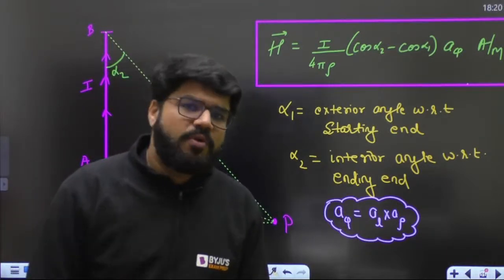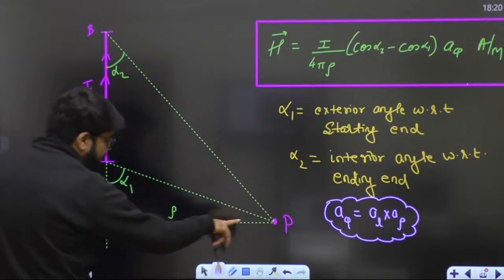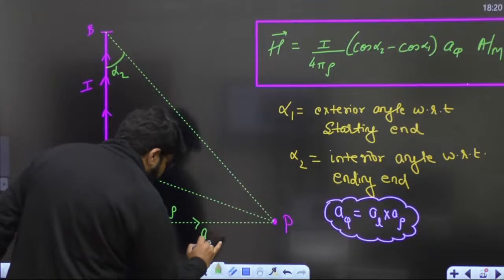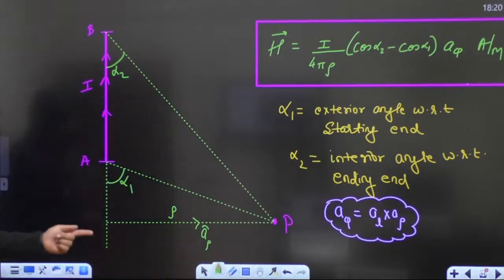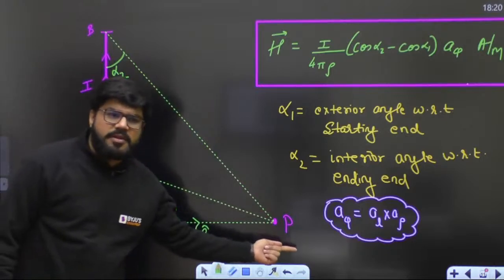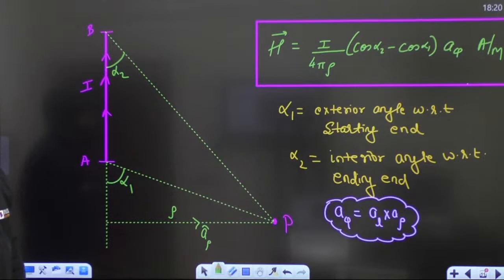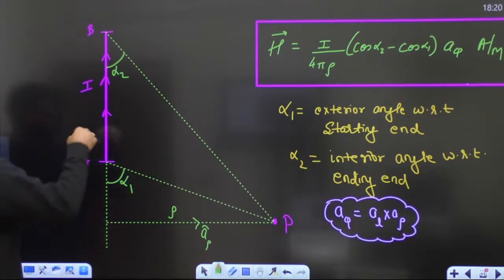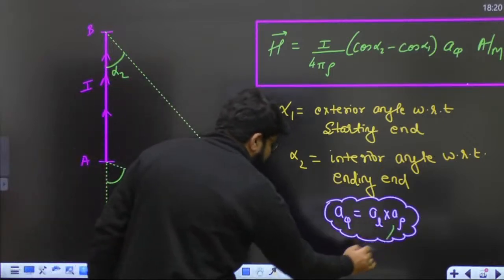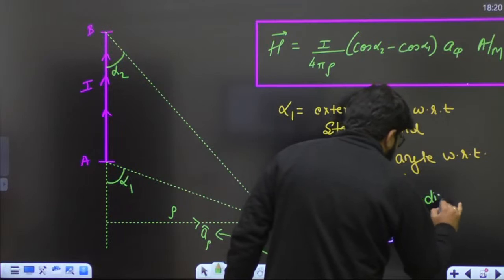Right. Now what is AL and what is A rho? First of all, what is A rho? A rho is the direction of this perpendicular line that we have made here. This is A rho. Unit vector along this perpendicular line, perpendicular from the axis of the wire to the point of observation. This is the direction A rho. What is AL? AL is the direction of the current. I have explained A rho here. And what is the AL? AL is the direction of current flow.